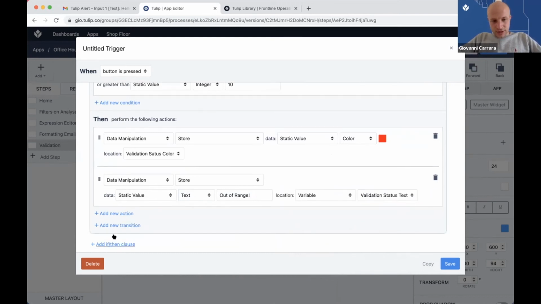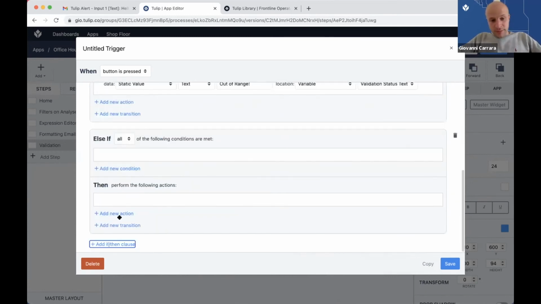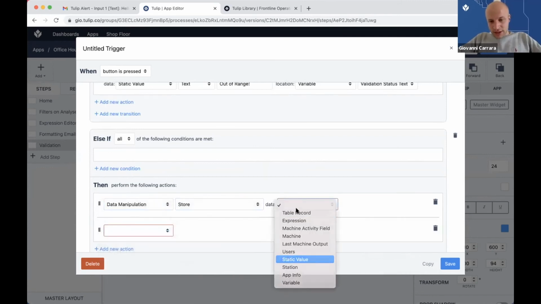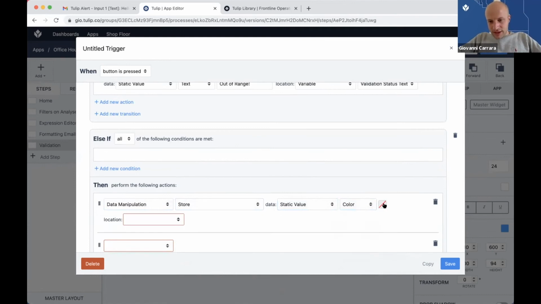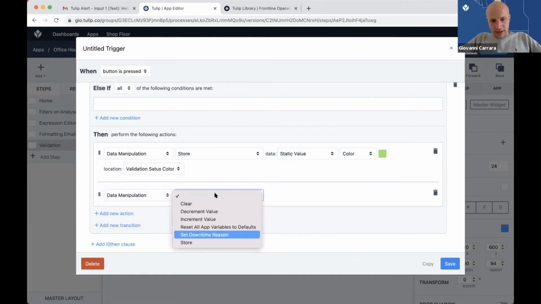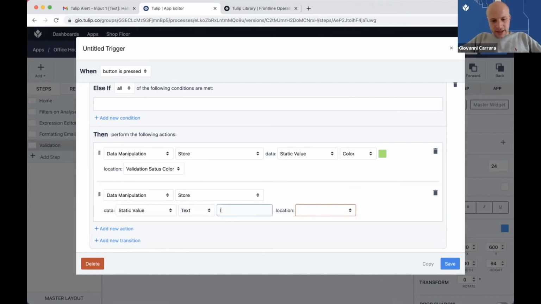Now we're set for if it's outside of this range from 5 to 10. But if it's inside of it, we'll add two actions: data manipulation, store static value, color, we'll give it a green, and also store static value text, inside range, in the variable validation status text.